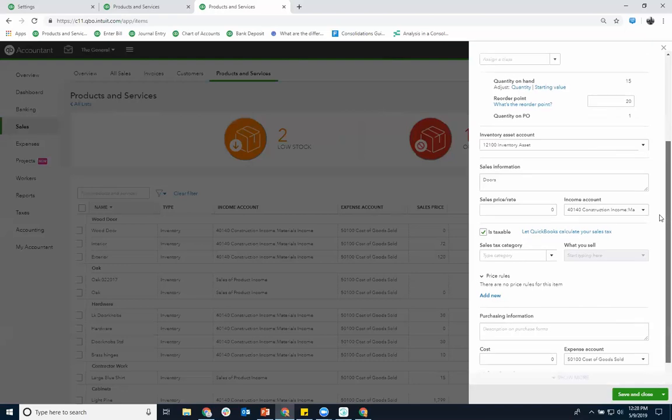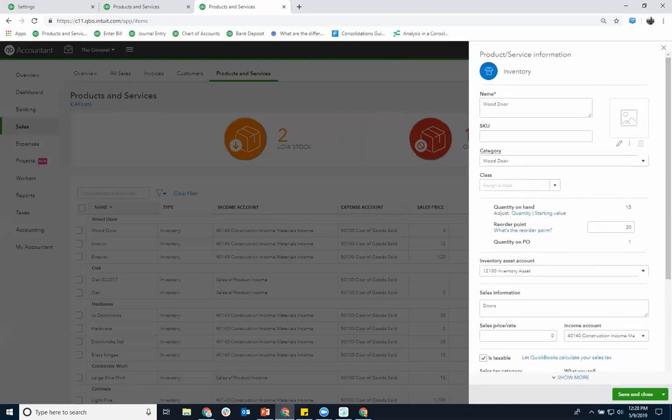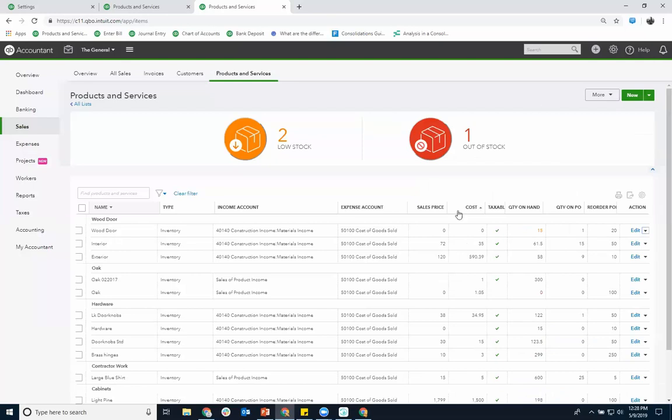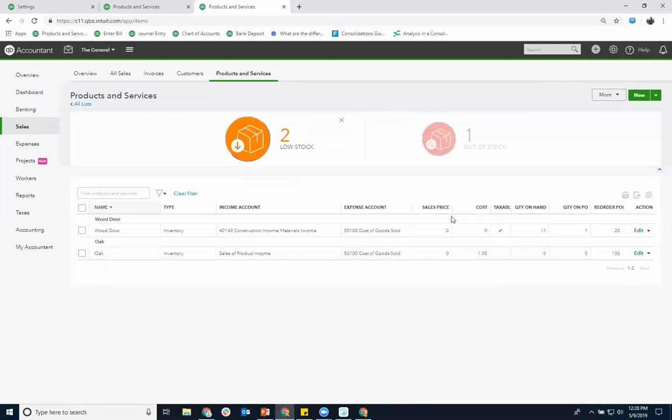You can have price rules, and we'll go over that soon because that's important. But yeah, inventory item. Now, inventory items, I can look at all my low stock items. You can make a quantity adjustment or a starting value adjustment on the fly. I'd rather use the forms, like I'd rather purchase it and then sell it on the forms. But sometimes you make an adjustment.